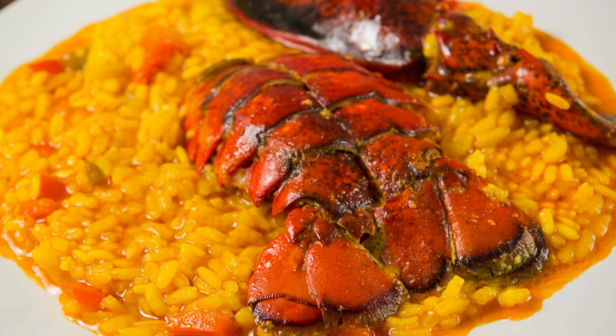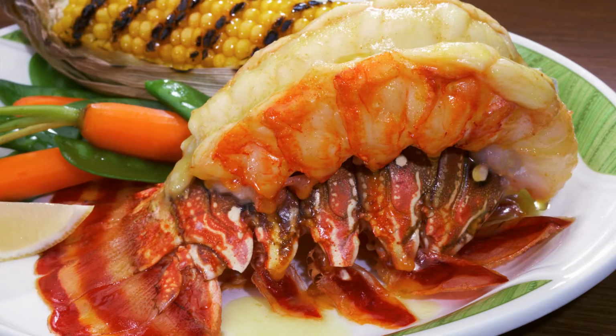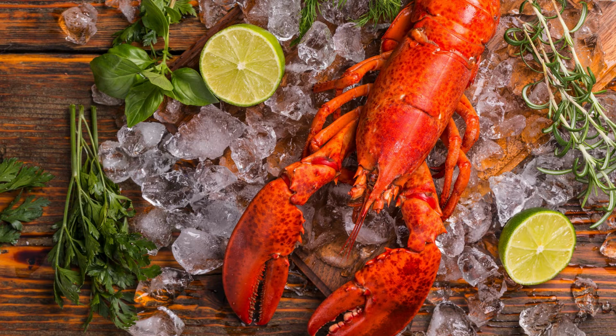Tips. For a touch of smokiness, add a pinch of smoked paprika to the herb butter. Don't overcrowd the air fryer basket. Cook the lobster tails in batches if needed. If your lobster tails are larger than 8 ounces, increase the cooking time by 1 to 2 minutes. Leftovers? Shred the cooked lobster meat and use it in salads, pasta dishes, or lobster rolls.